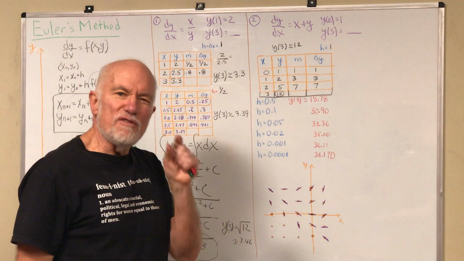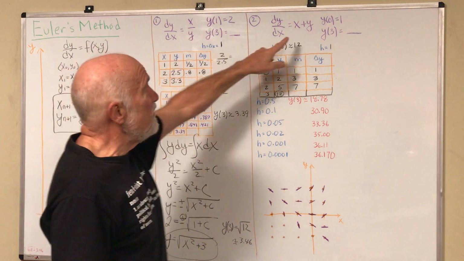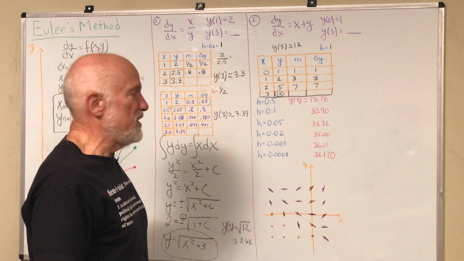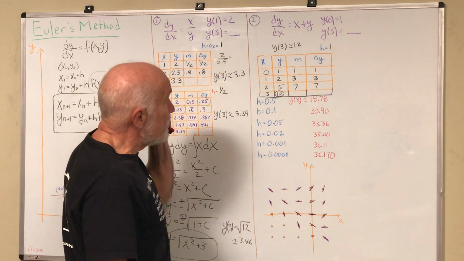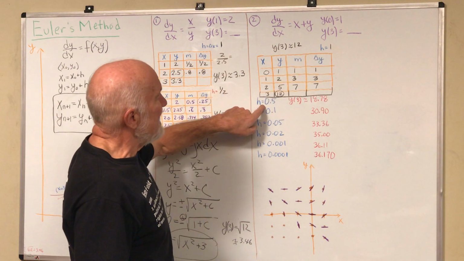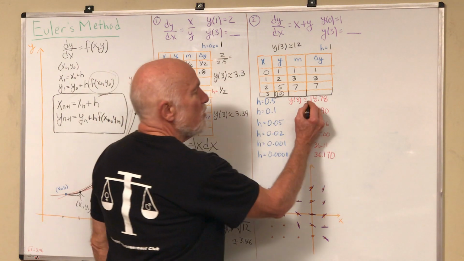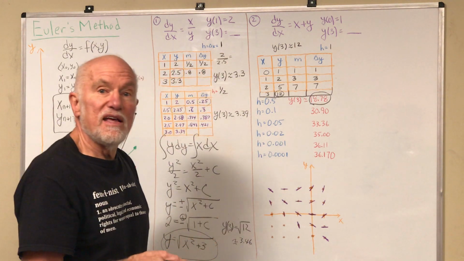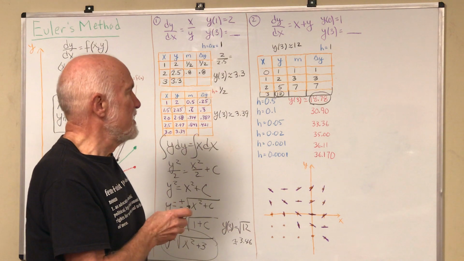But that's using fairly big steps. It worked pretty well in the last one, but I have a feeling that this differential equation is more curved. The solution to it is more curved. So what I did is I went through and did it with h equals 0.5 instead of 1. I did it by hand, and I came out with 18.78. Quite a bit different than 12. That's a good indication that this solution is going to be more curved.